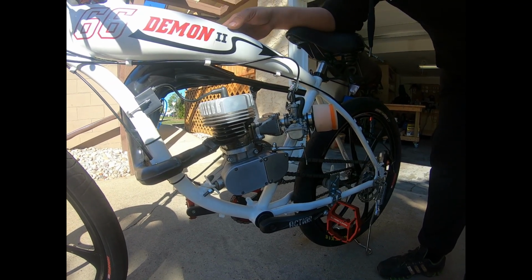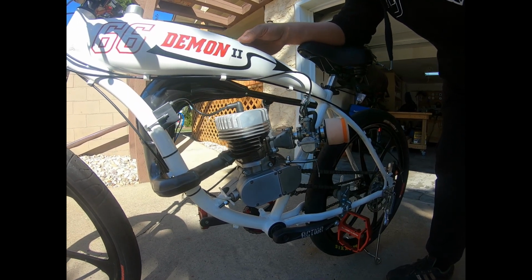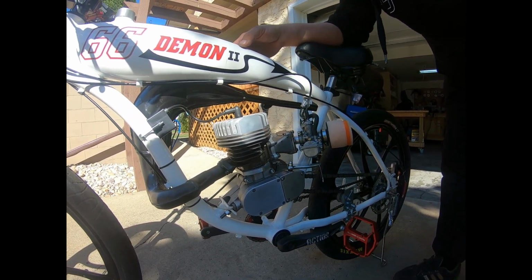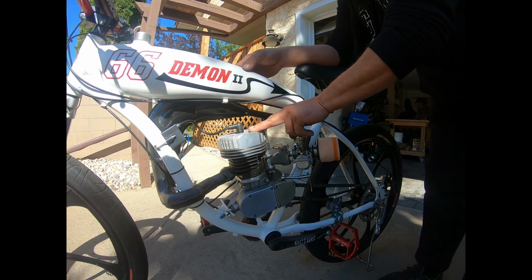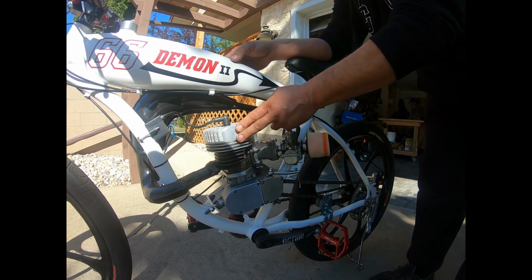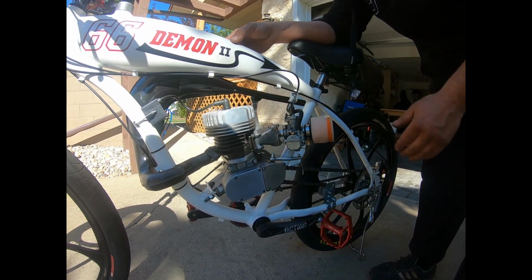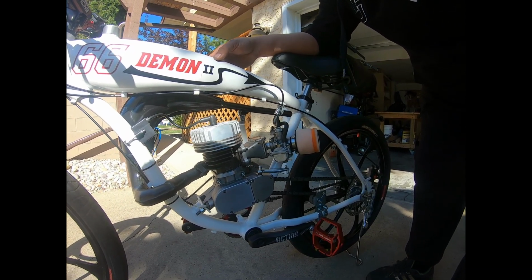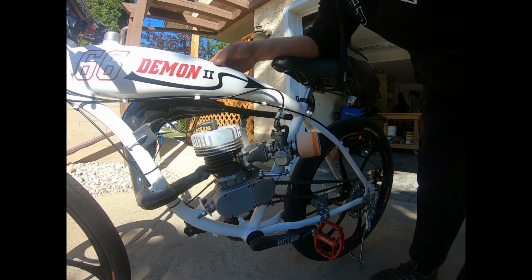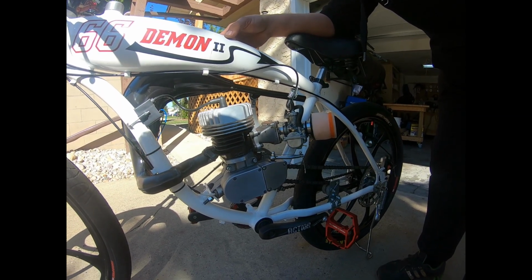And then with the Minarelli Vertical 70cc, I'm running these 6cc racing heads, which are really nice heads. They've already got the flat design specifically made for the Minarelli Vertical piston, which is more of a flat top piston compared to the China dolls, where they're more curved.